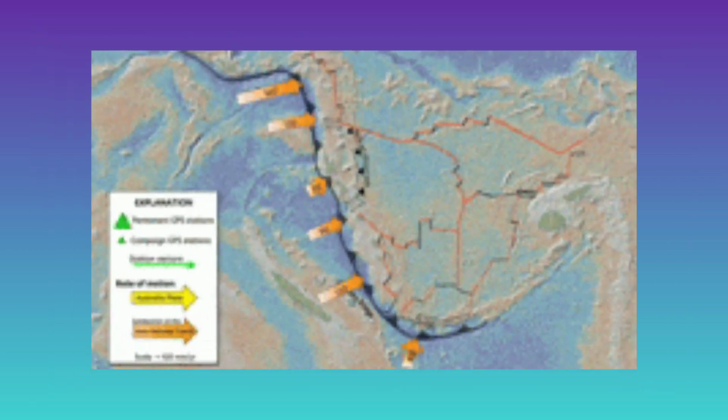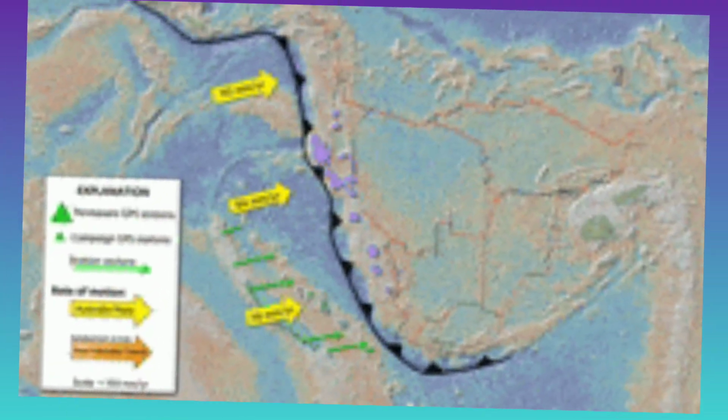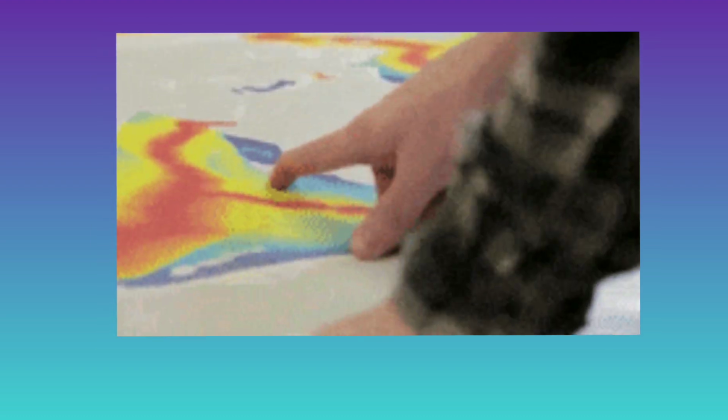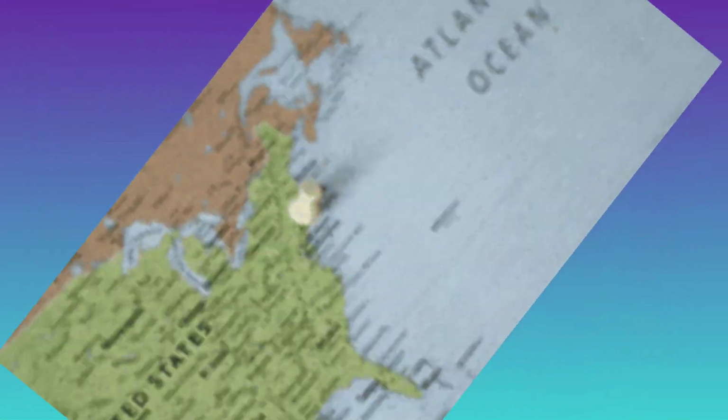So now let's move to the tectonic plates. The map below shows the earth's main tectonic plates. The places where the plates meet are called plate boundaries. The map of the world shows the main tectonic plates and the directions in which they are moving. Tectonic plates can move towards one another or pull apart. Parts of one plate can slide underneath another, or they can just slide past one another.